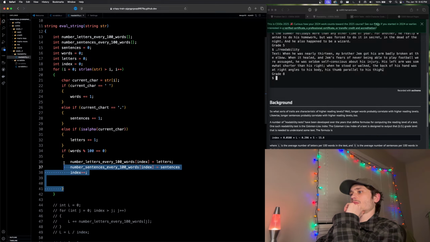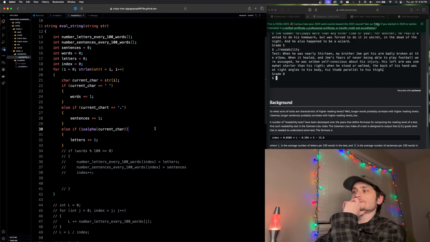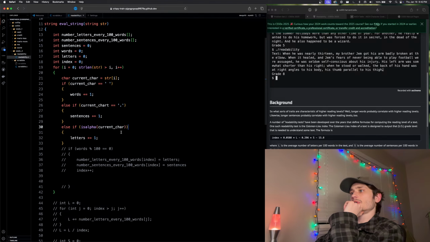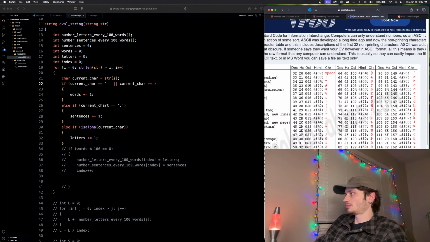We probably don't need this statement then either. We get the number of letters, sentences, and words. So let me just go to my ASCII table.